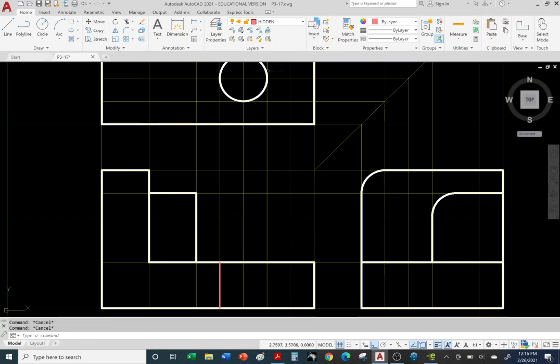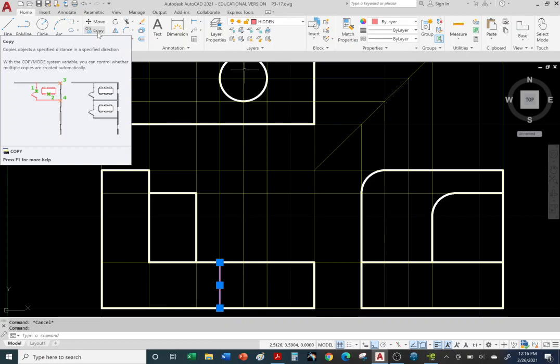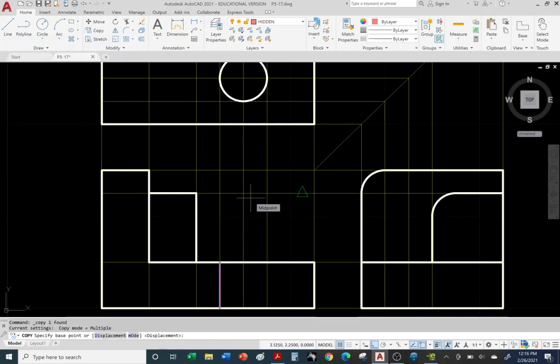All right, so instead of drawing a new hidden line, I'm going to make a copy of this one. Okay, so let's start a new command. So I'll pre-select it. Then I'm going to use the copy command. Okay, so here's the copy command. If you just hover over the icon, it'll give you a preview of what this command does. Okay, so we'll click copy. Now, since we had pre-selected the item, it's ready to go on to the next step, which is to move it. So we need to grab it from a point, from a midpoint, referred to as the handle. So I'm going to grab it from the top endpoint.